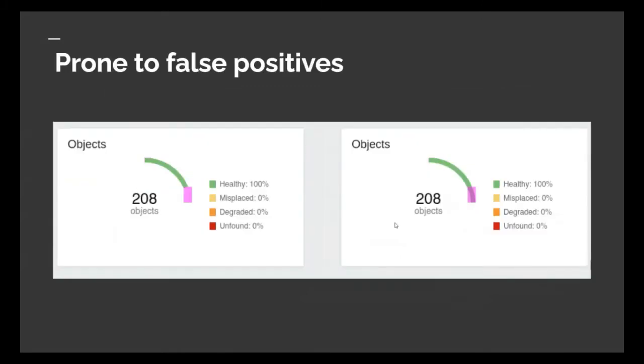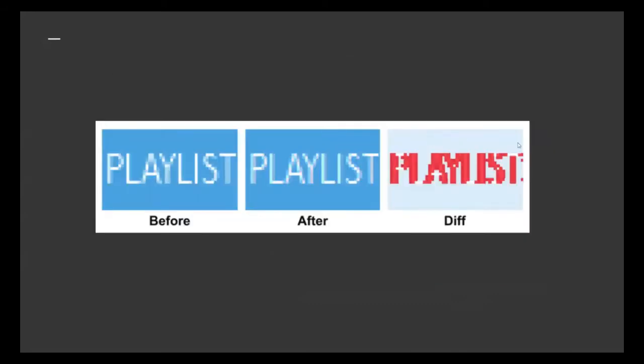The biggest problem was that they're prone to a lot of false positives. The biggest one of them was that it wasn't able to handle a lot of dynamic data. When you have dynamic content that changes, like our Ceph dashboard, where you want to check in a dynamic environment that the layout is laid out properly, the alignments are right, and the elements don't overlap, pixel comparison tools can't test for these cases. And dynamic content is probably not the biggest downside of pixel by pixel matching. The biggest was this.